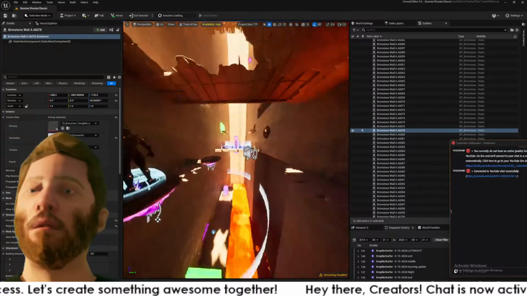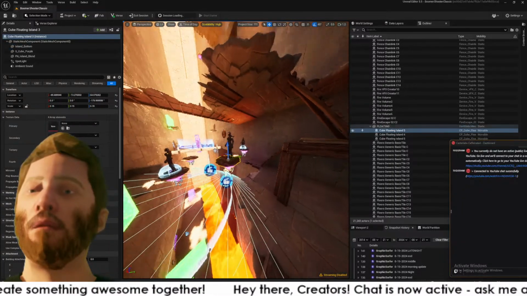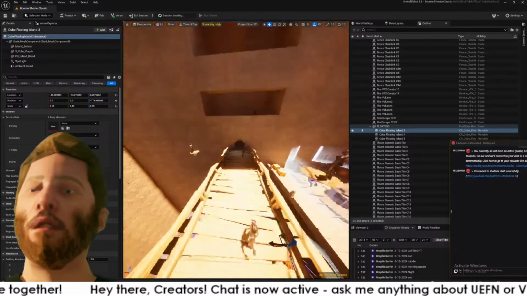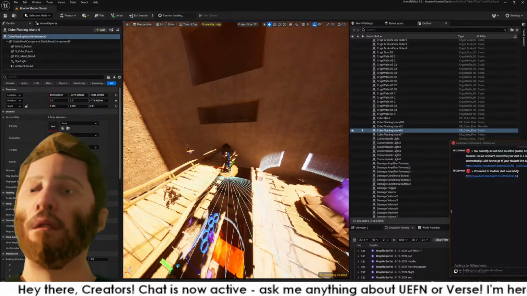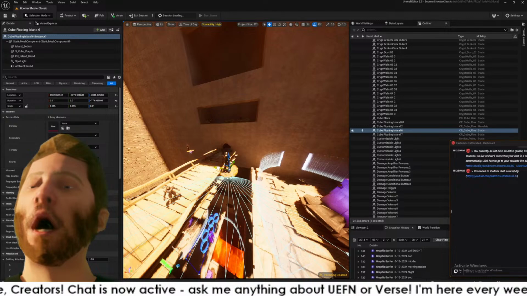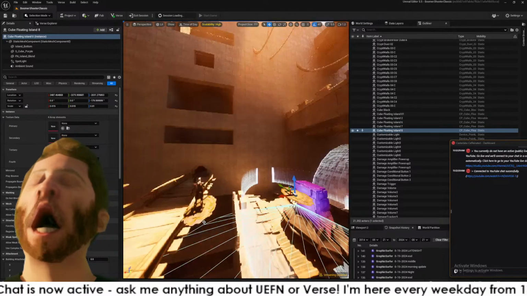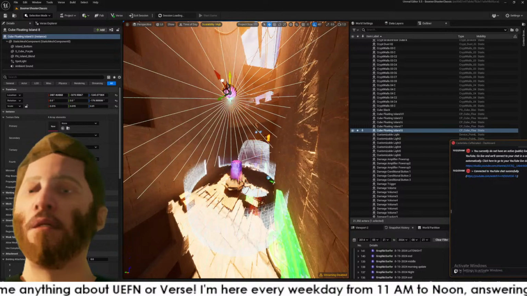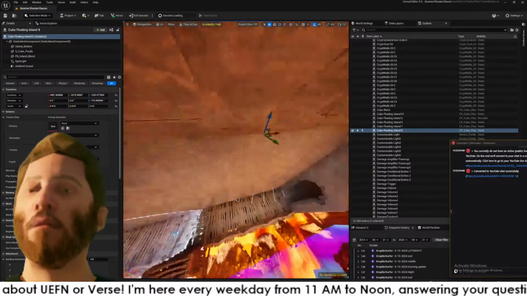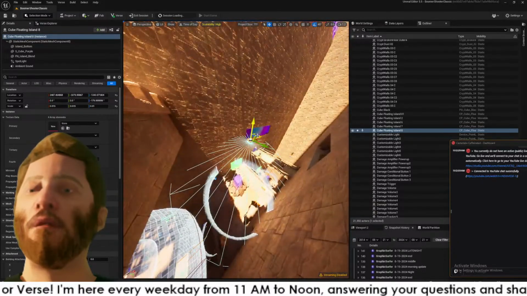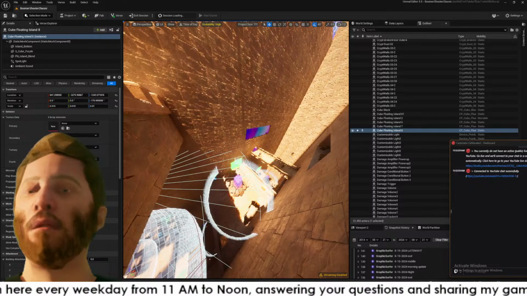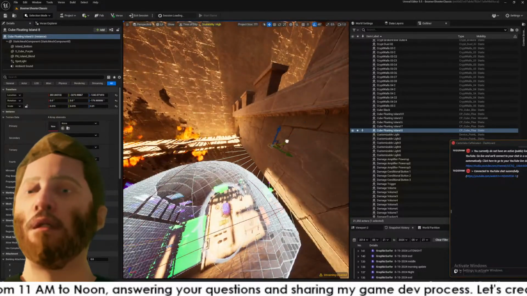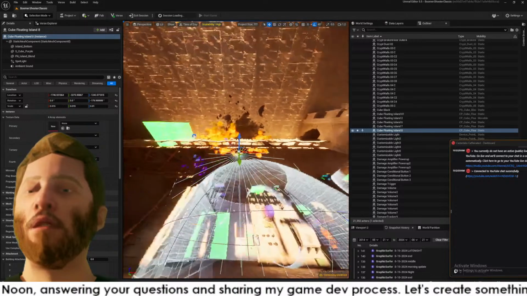So let me grab these guys real quick. Actually, let me grab these guys. The idea is that these islands will spawn right after the explosion, giving the player a pathway forward to the next stage of the game.